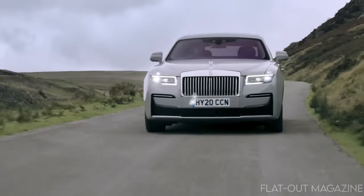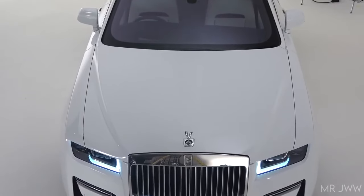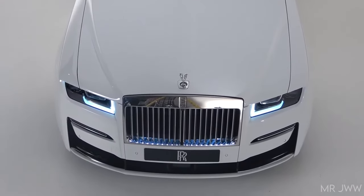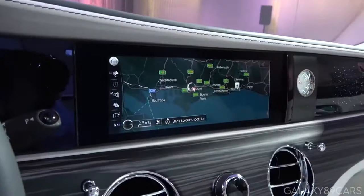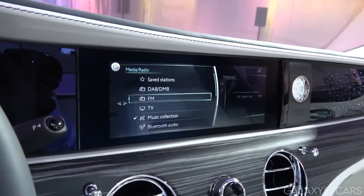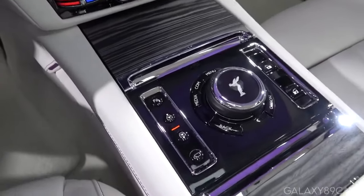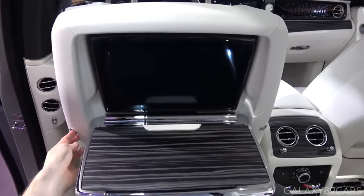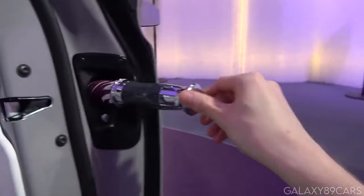Rolls-Royce has stopped trying to hide every detail that makes this car such a convenient luxury. One of the main factors in the Rolls-Royce updates for the 2021 Ghost was to not hide all of the technology the car has to offer. As opposed to hiding the infotainment screen, it has become a centerpiece in the car, creating a modern and more advanced look. They have focused on enhancing the luxury experience without the inconvenience of hiding things unconvincingly, so even though the picnic tables fold away, they are more easily accessible than trying to hide them behind wood paneling.